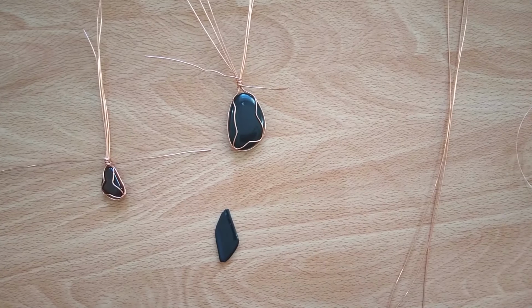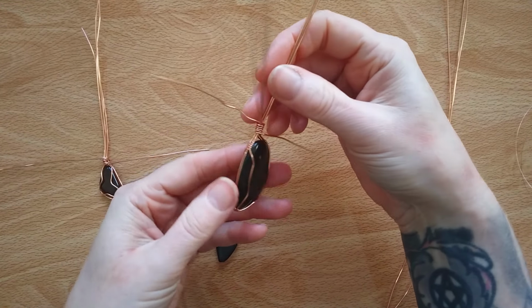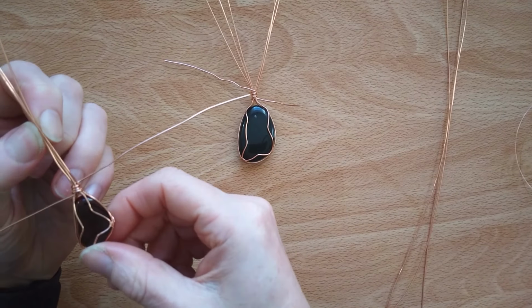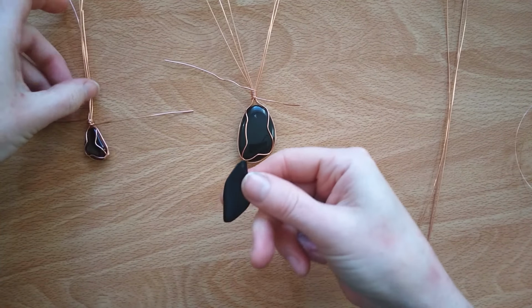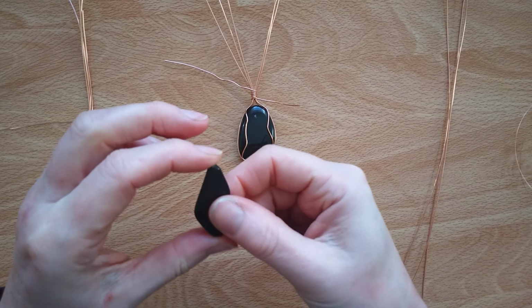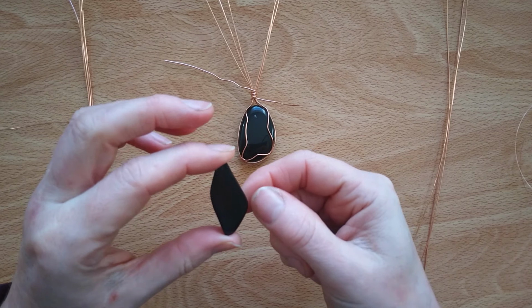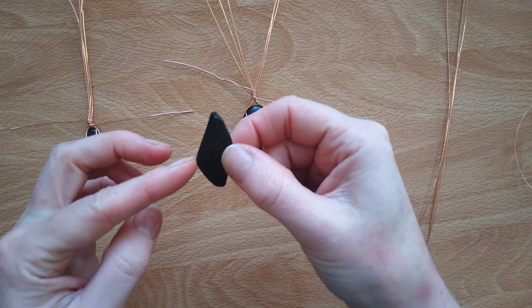I am going to start off easy with stones that are more flat in shape. I will demonstrate on this flat piece of blue tiger's eye. First, study your stone and decide where you will be weaving the base wires together. I have chosen to weave at the points of the stone and at the top.